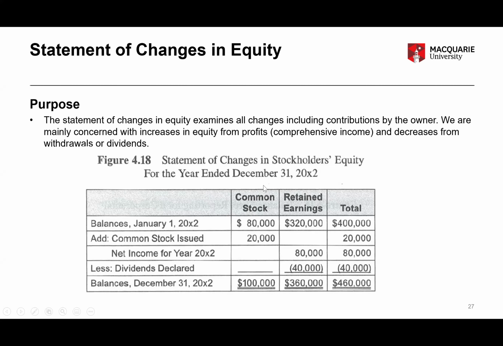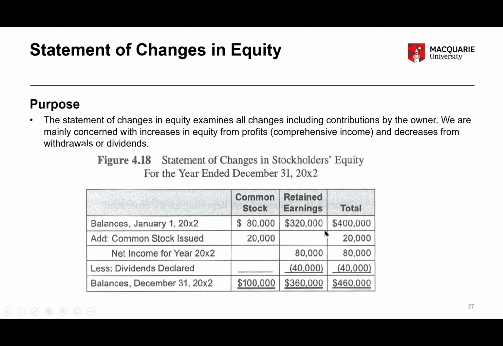So you can see here are our two main types of equity that we looked at before. So we have our beginning balance for these items. So this would come from the balance sheet at the beginning of the period. So notice we're looking at the changes over a year here. So what was the balance at the beginning? And then what happened throughout the year to change them? So common stock or share capital can only be affected by issuing more shares or repurchasing shares. So you can see this company issued some more shares, so they have at the end $100,000.